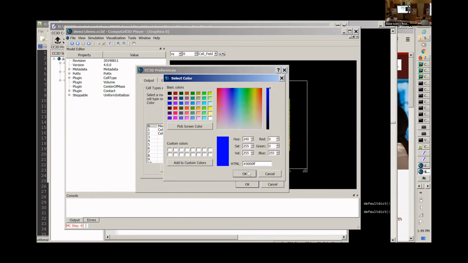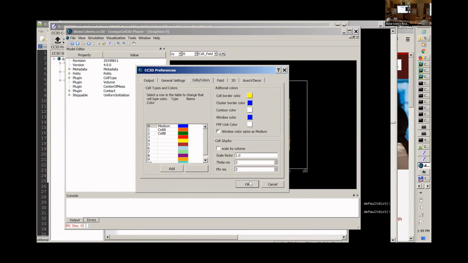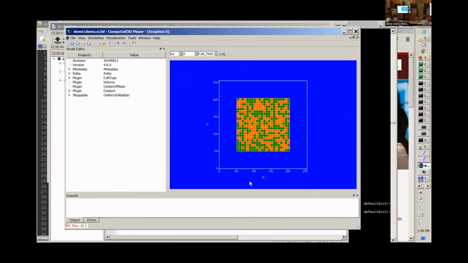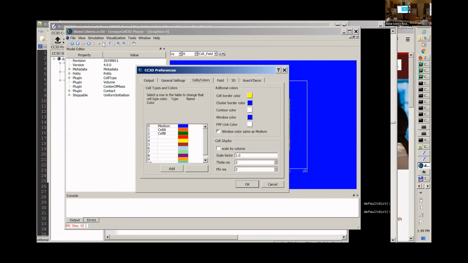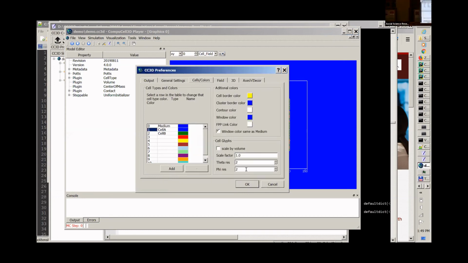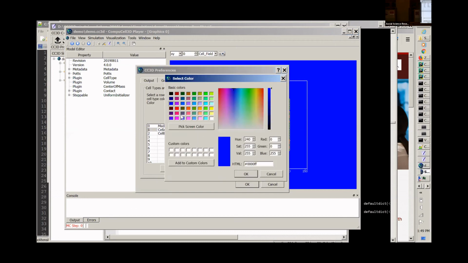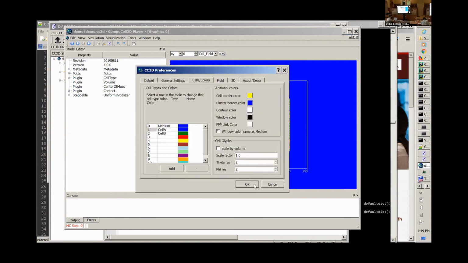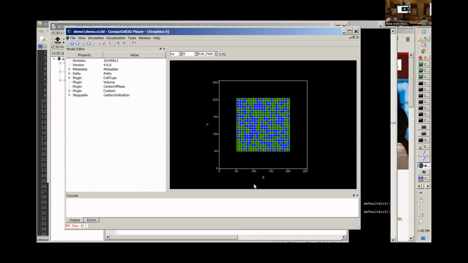I think this is okay for now. What did I do? This is crazy. Oh, I changed window color. Window color should be this one. Yeah, back to normal. All right, so let's go.